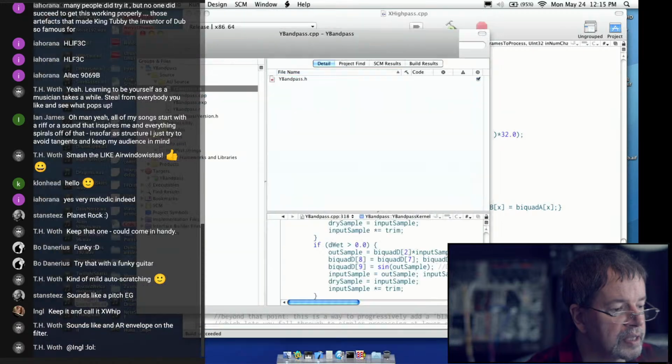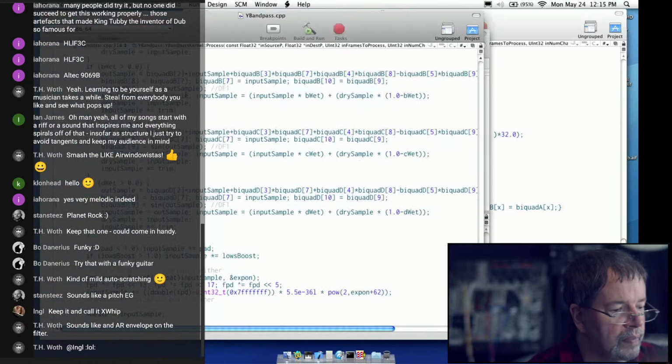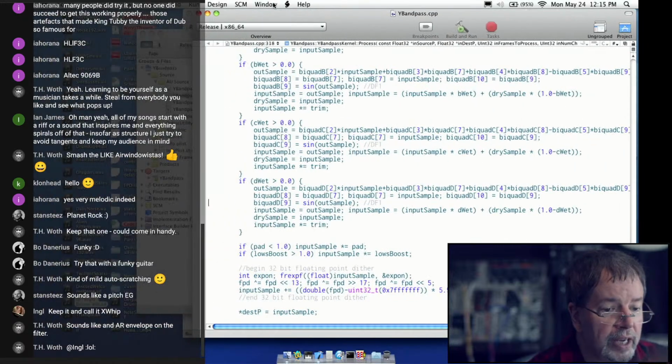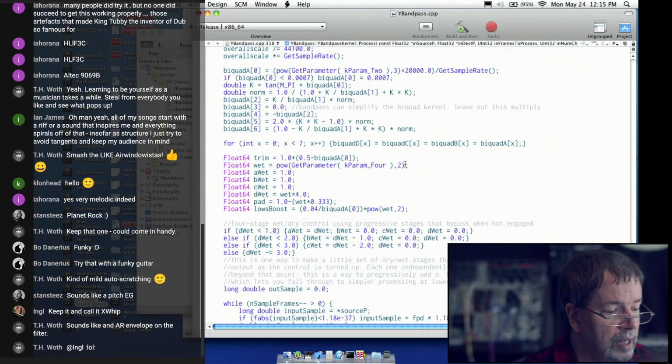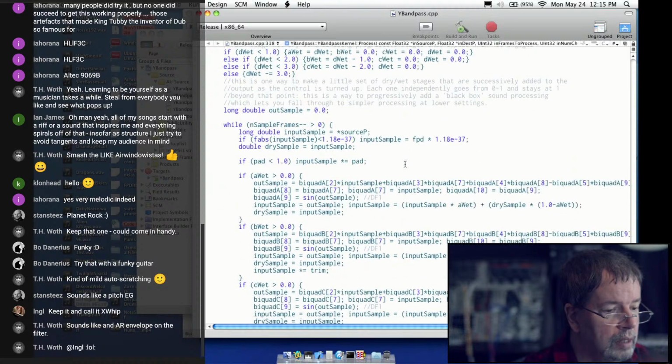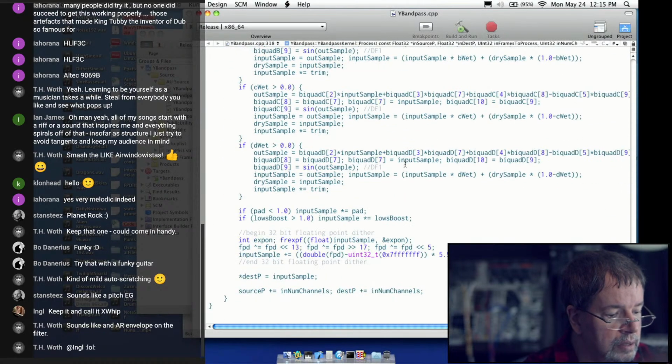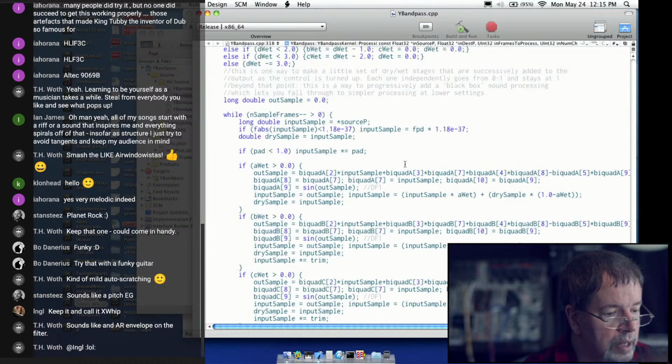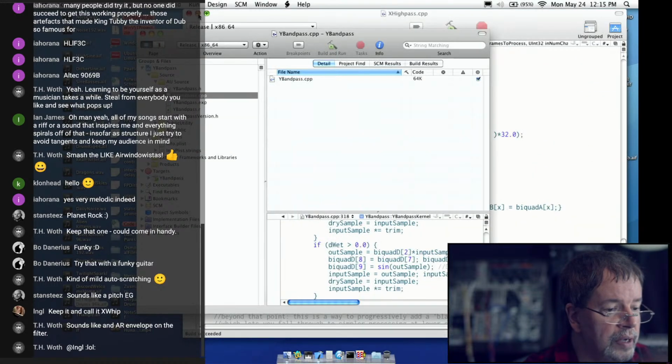Certainly has this, the same. As I'm going to want to compare these biquad filters and see whether they're different. No, that's further on.